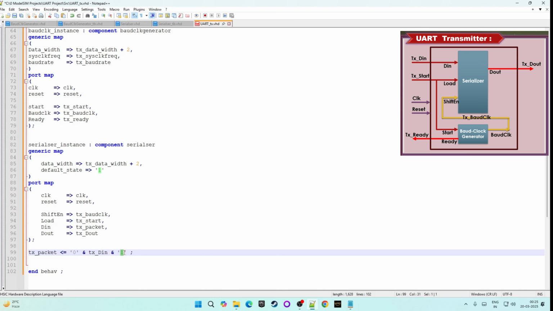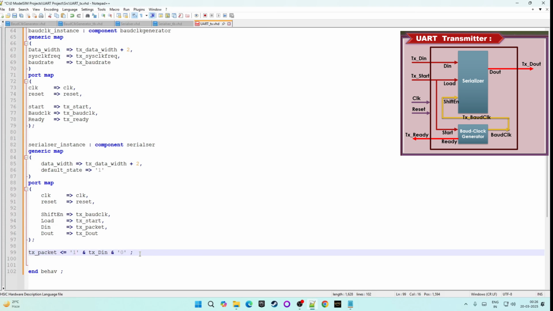Because our start bit is 0. This means we need to transmit 0 first. So we will replace this 1 with 0. So this will be transmitted first, and that is our start bit. Then it will be followed by the data bits, and in the last the stop bit, which is 1. So this is the correct way of writing.